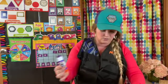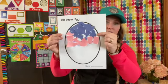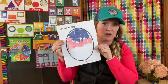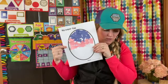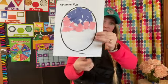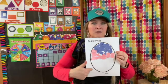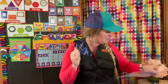Okay, so I'm gonna go back and put some glue right there because you want all of the white to be covered. Okay, you don't want big gaps, so look for those pieces. Like, oh, look, I could probably fit another one right here, all right? So fill in your whole Easter egg so it's nice and adorable. All right, sound good? And then write your name, and then once it's dry, you're gonna carefully cut along those edges, okay? So that's your cute little Easter egg.